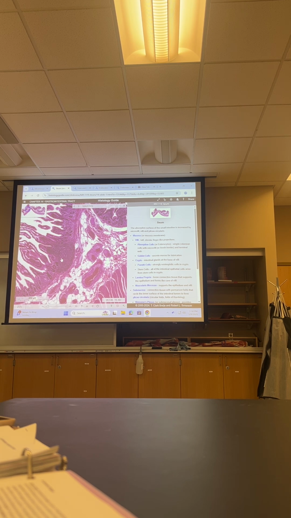So when you have to be able to tell the difference between each region, remember, it's kind of like an elimination thing. So am I looking at duodenum? Well, yes, because it has duodenal glands. Am I looking at an ileum? Yes, because it has lymph tissue. If it doesn't have either of those, then you're looking at the jejunum. So you can kind of narrow it down based on those structures there. Other than that, everything else is the same. It has the same epithelial tissue, lamina propria, same muscularis mucosa and externa. So that's how you're going to be able to tell the differences in those.